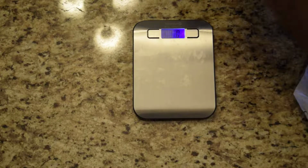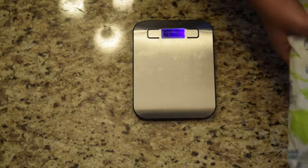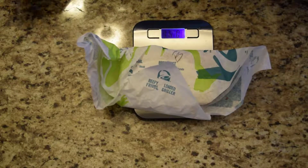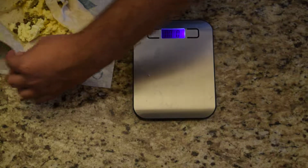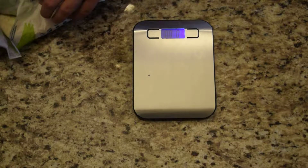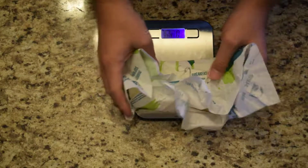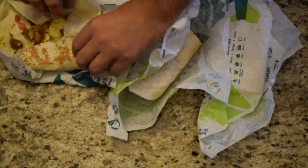Checking out the bacon one. .7 ounces. And then the sausage. .9. So the sausage and bacon burritos are both, you know, pretty skimpy. Whenever you open up that potato one, you can definitely see how much more was actually inside of it.